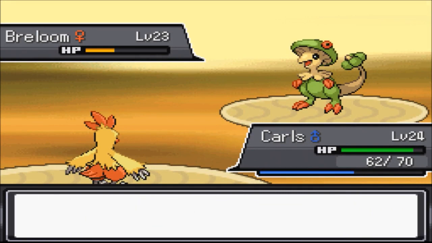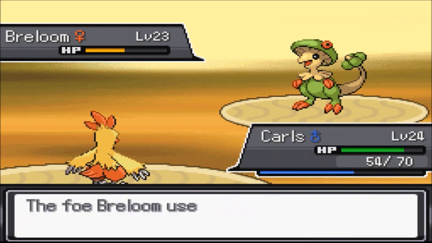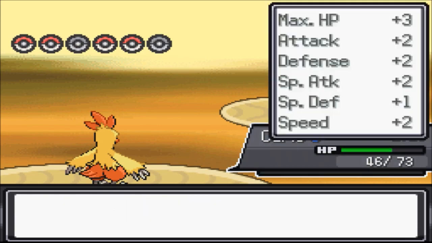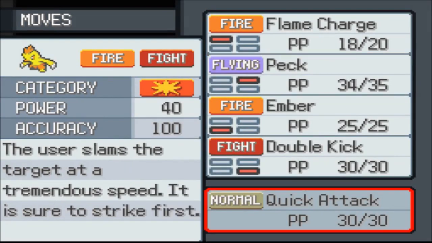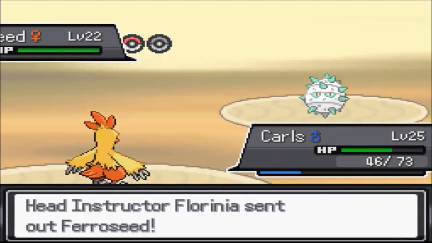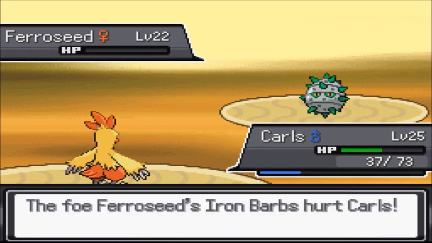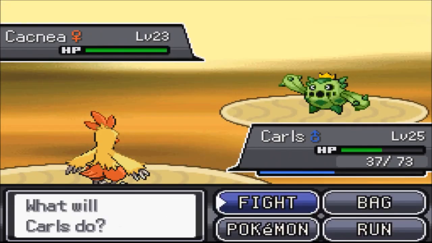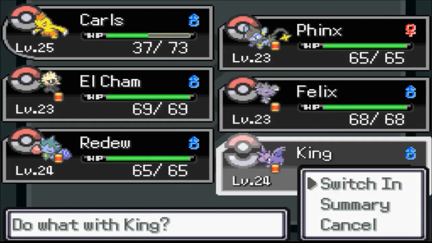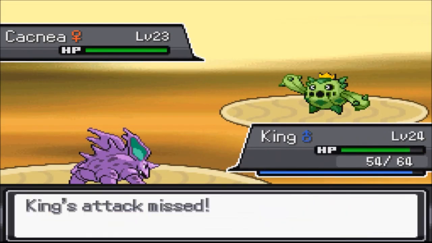He goes for the Seeds. I'm assuming that she has Protect or something. She goes for the Mach Punch. Oh, that's really bad. So, Carl just destroys two of her mons. Carl's going to learn Quick Attack. Actually, I'll just give it Quick Attack or whatever, because Emperor's not. I'm not using that. Flame Charge! Yeah, this is gonna look like a sweep. I'm gonna try to use something else. Alright, so I'm gonna go for the Poison Sting.